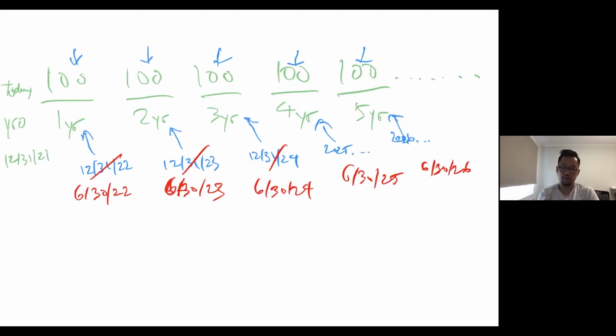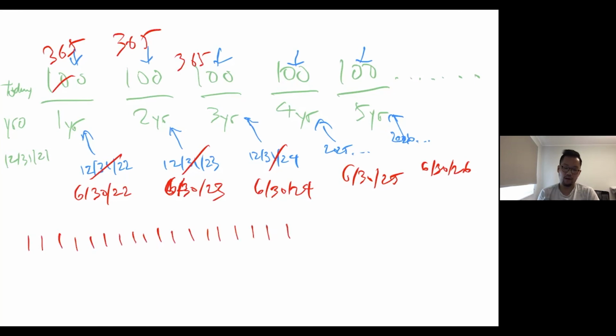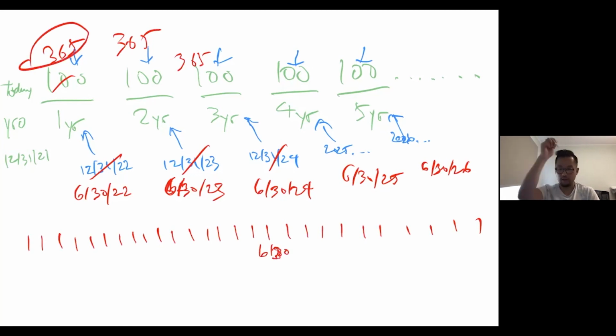Because if there were 365 days in a year, let's pretend this $100 cash flow is actually $365 of free cash flow per year, just for ease of calculation. I can basically say it's $1 a day for 365 days. And then if I were to discount all of these back by the exact number of days back to present value, you can just take the average or the midpoint, which is going to be 6/30. It's like if the entire cash flow just came in halfway through the year on that one day, then that's a more fair way to calculate the discount period. Does that make sense? Yeah, I got it.